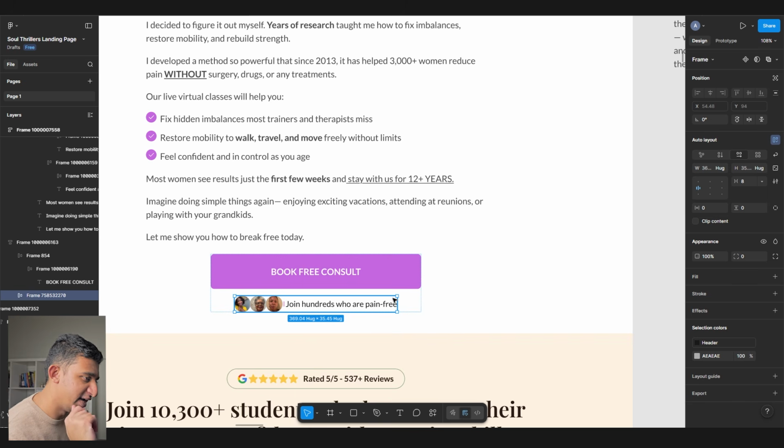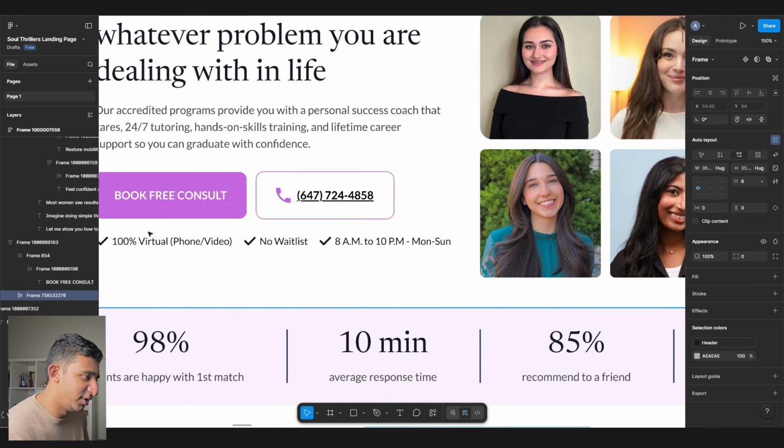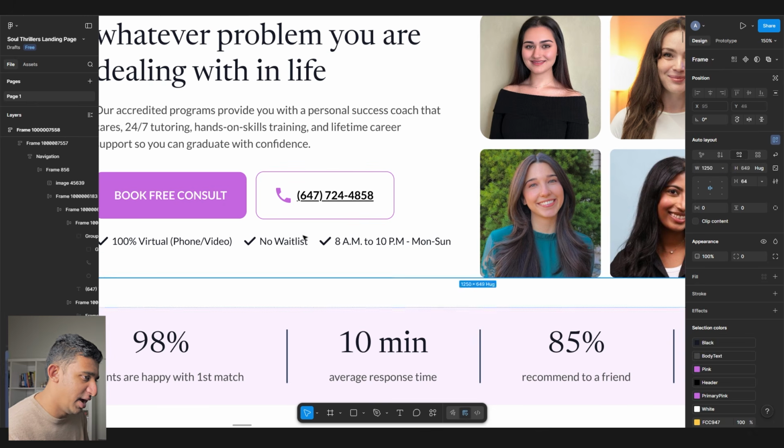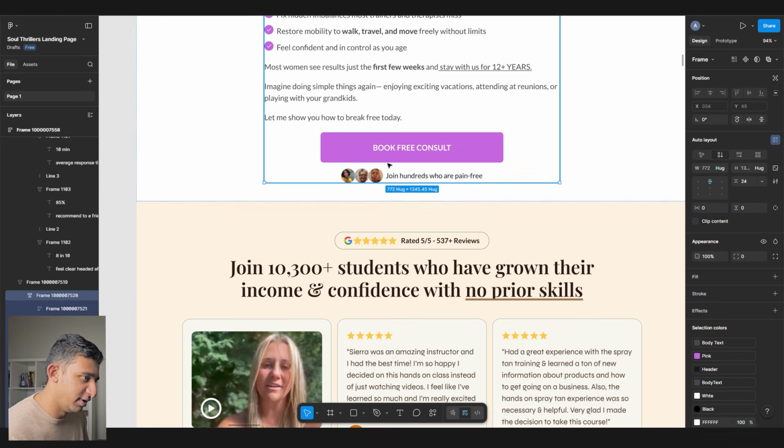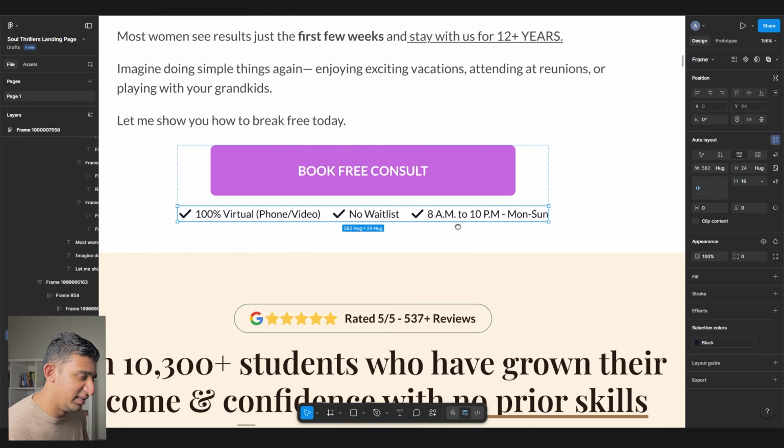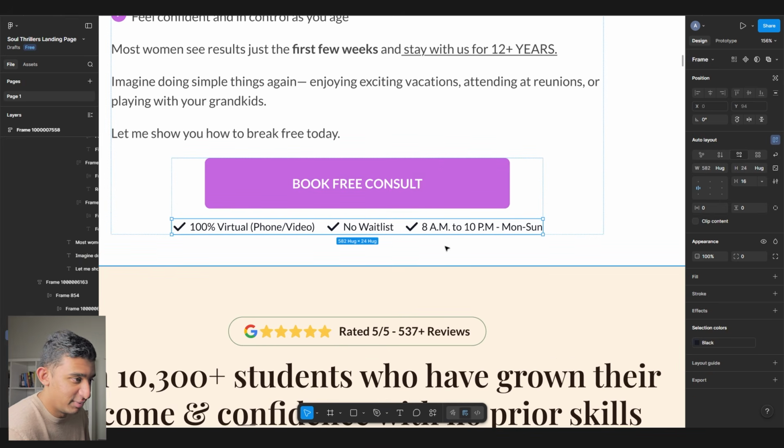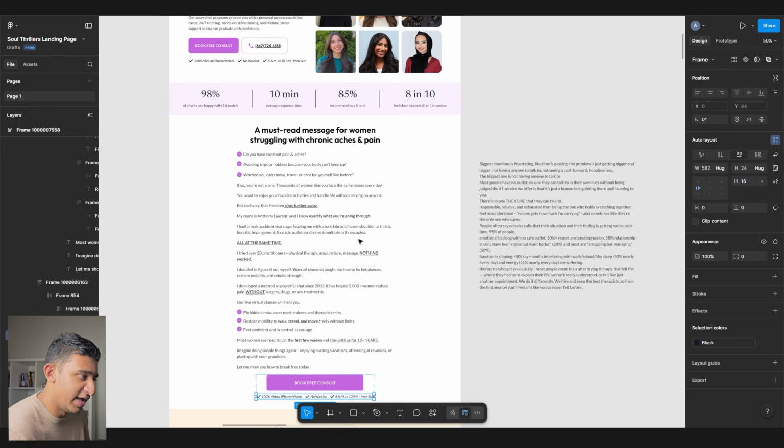So considering that we have actually A/B tested these check marks over here, if you've watched my past videos, you know I've spoken about this. I'm actually going to use these check marks underneath each CTA, right? It's just a reminder for people. Some people might think this is repetitive. The data tells me otherwise. It works really well, so I'm going to just put it underneath and roll with it.